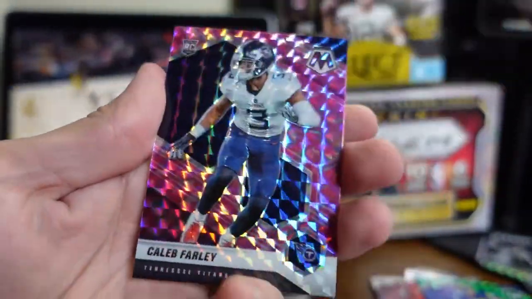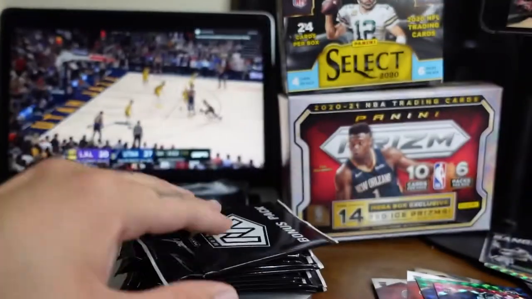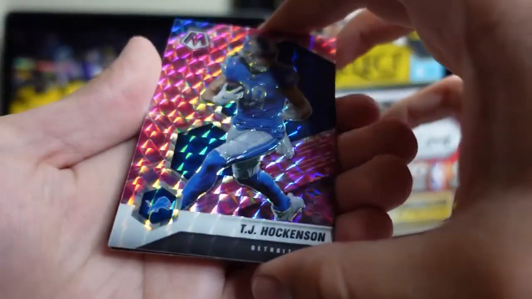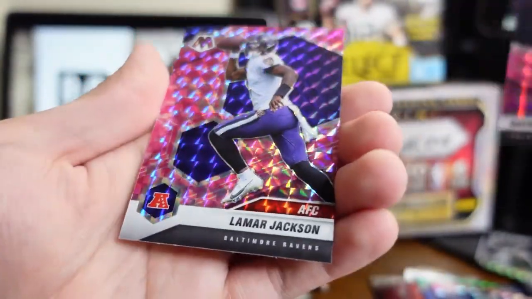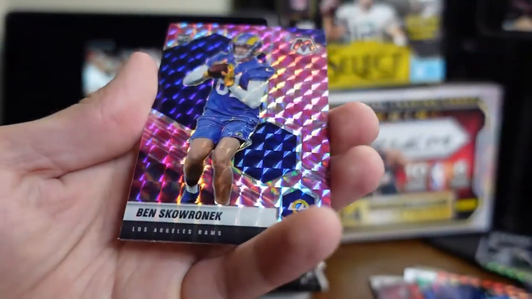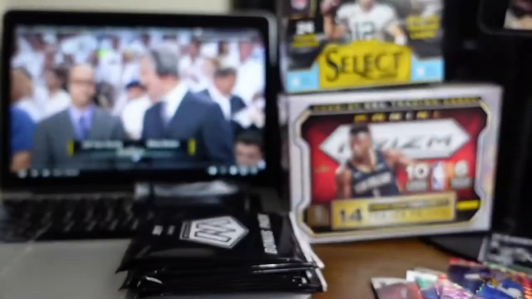Deion Sanders, pink. Caleb Farley, rookie. And Jason Taylor. Come on, something. I already lost my chance of getting something crazy. TJ Hockenson. Rookie Deo Obadingo. Some Lamar Jackson's pink. Keenan Allen. Ben Sobranick? I don't know. Just insane, bro. No quarterbacks.